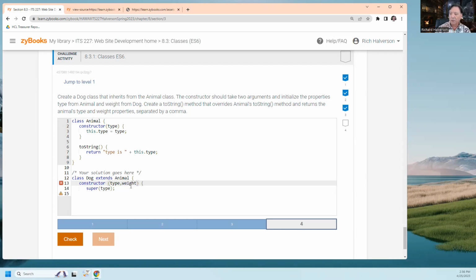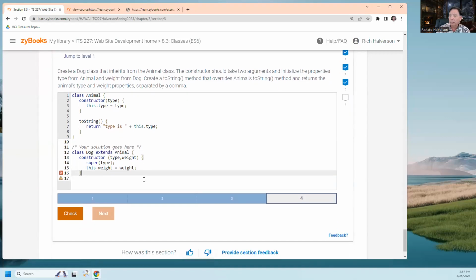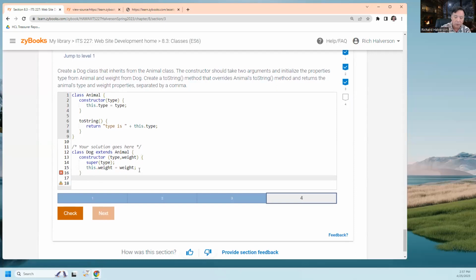The type is used to initialize the parent, and then I do this.weight equals weight. And that should be the end of the constructor. I better close this.